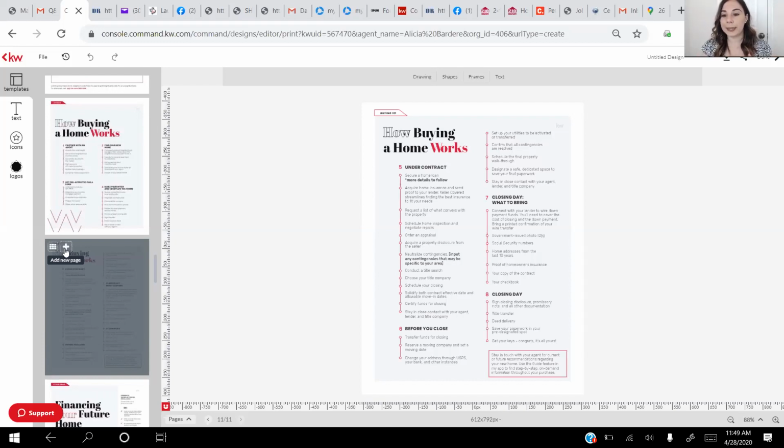Make sure that you read this, because some states are different. It will have in there to contact an attorney before closing, different things like that. Like, that's not standard in our market, right? So just make sure that you do read through those steps, because not every step is accurate and pertains to what's standard in our market.